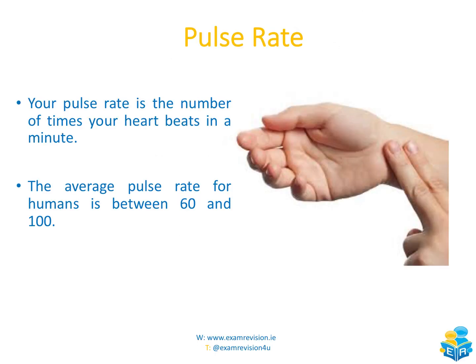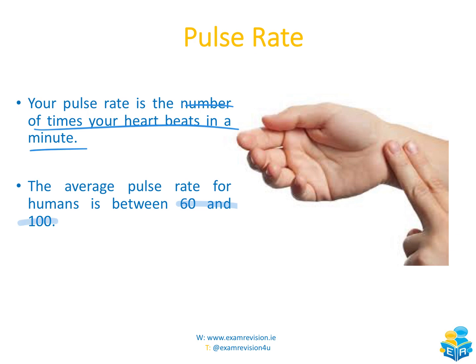So just to finish up with then, we're going to have a quick look at pulse rate. You've probably done an experiment on this already. If not, you will before you get to the end of third year. But when we talk about pulse rate, the diagram over here is showing us how we can measure it. But if we were measuring our pulse rate, it's just the number of times that your heart beats in a minute. Okay, the average pulse rate for humans is going to be between 60 and 100, and that just depends maybe on how fit you are.